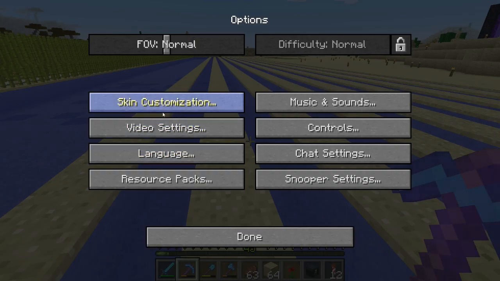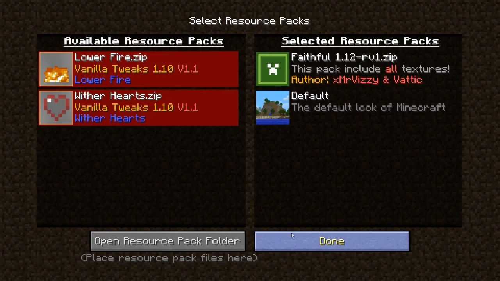It really helps out. I just realized we don't have our war resource pack on because I keep switching versions. Let's switch to that real fast.